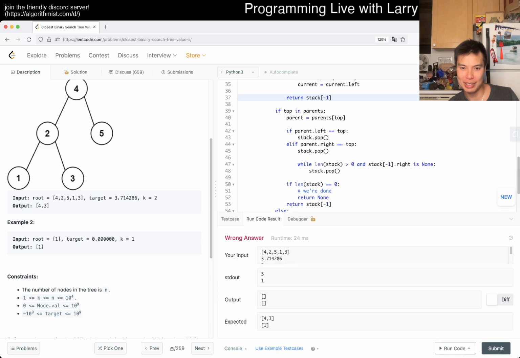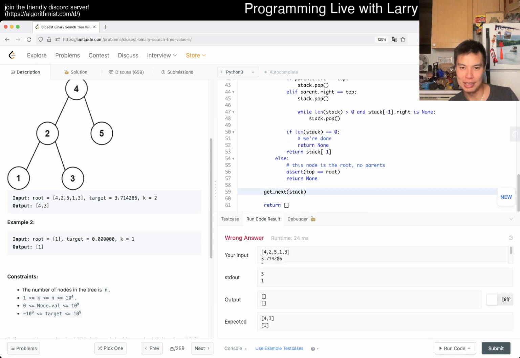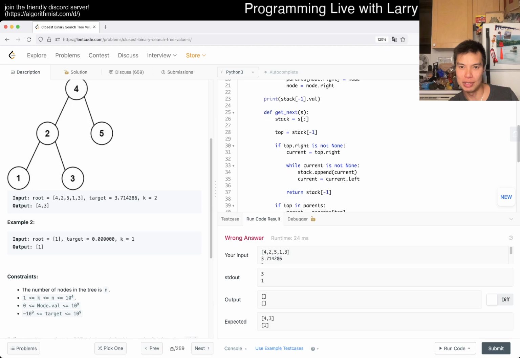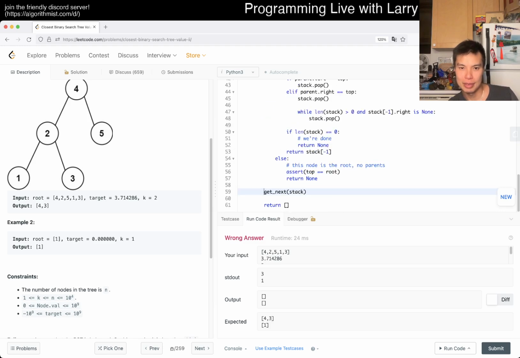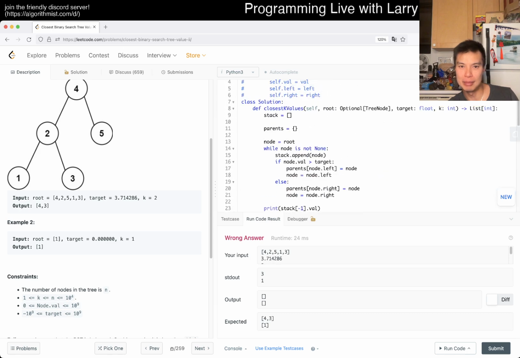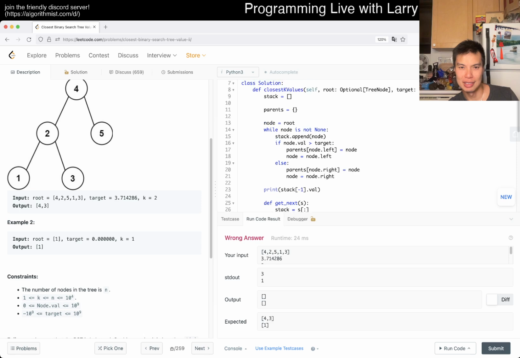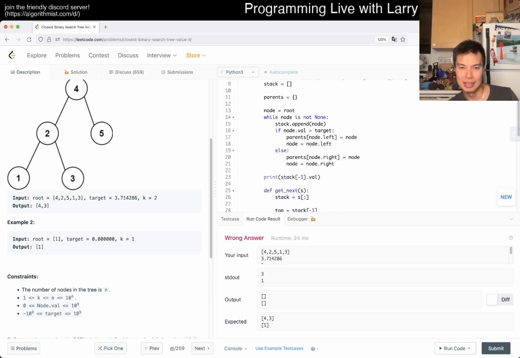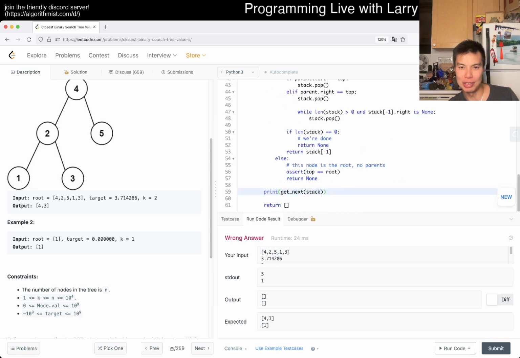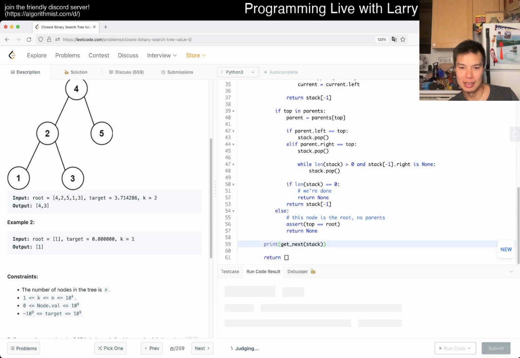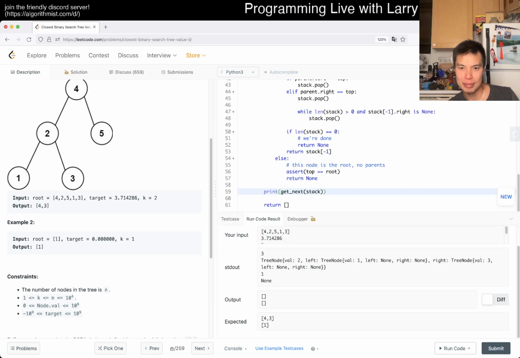Let's run the code real quick. This doesn't do anything. I didn't print anything. What does this do? So we return a node, right? So we can print this, right? So then now we can maybe return... I don't know. What is this? The top of the stack, and then after we run one level of get next. And we can even maybe write something like current is equal to the top of the stack, right? That's the node that we care about.